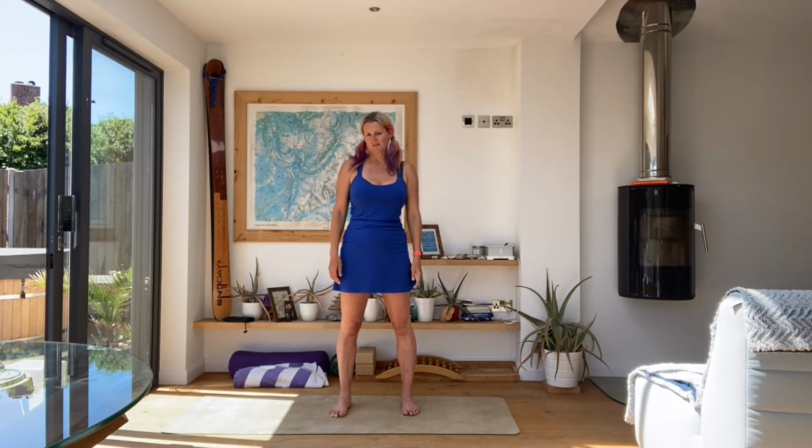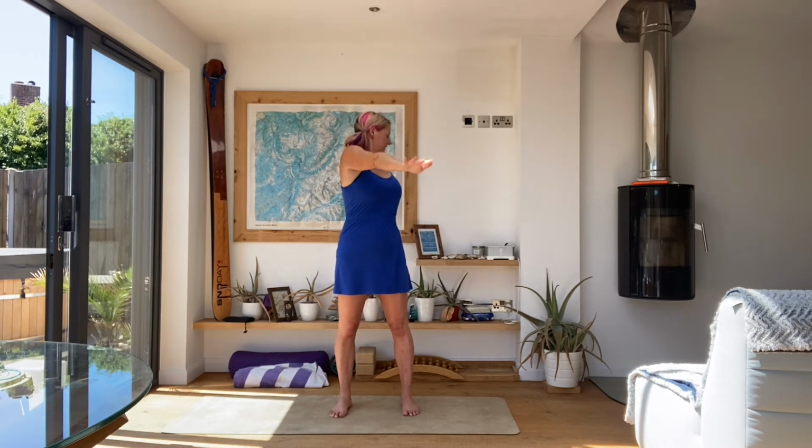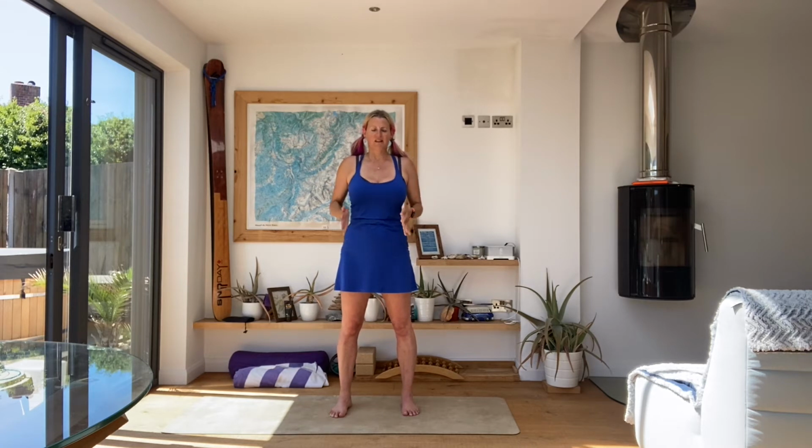Fab. So the next one's going to be with a twist. So we're inhaling, arms up. We exhale, we take one hand behind us, the other hand in the front. Inhaling back to middle. We then exhale the other side. One hand goes back, one hand comes to the front. Trying to keep the hips facing forward as much as we possibly can on this one.